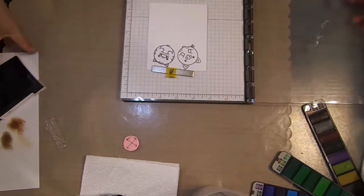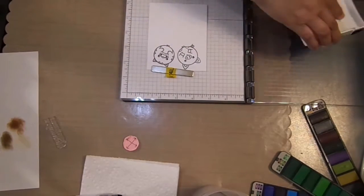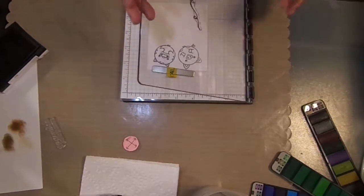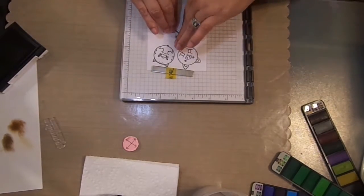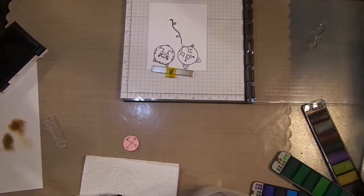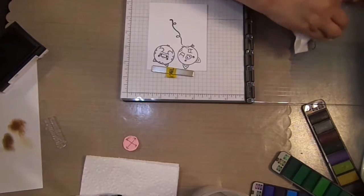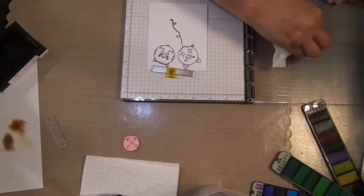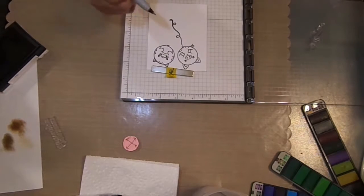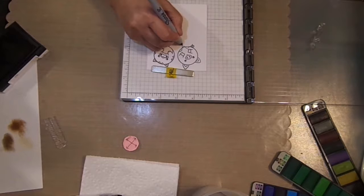Pick that up, stamp it. I was off just a tad. But you know what? An easy fix on that is just get yourself a black Sharpie or any black ink pen, but a Sharpie type, and just finish the line. Oh, well, never know. See?